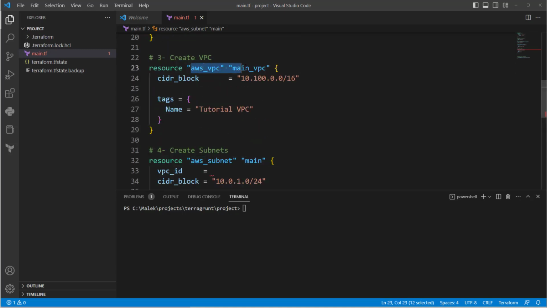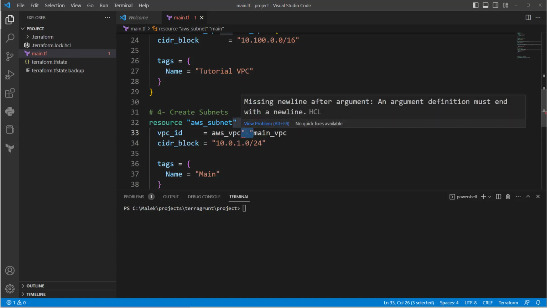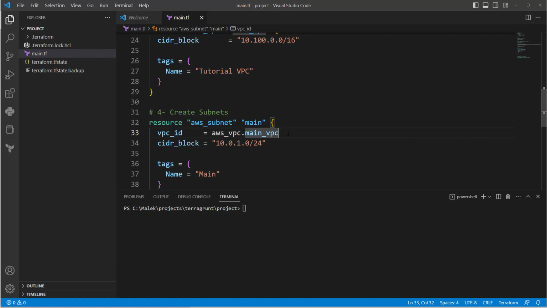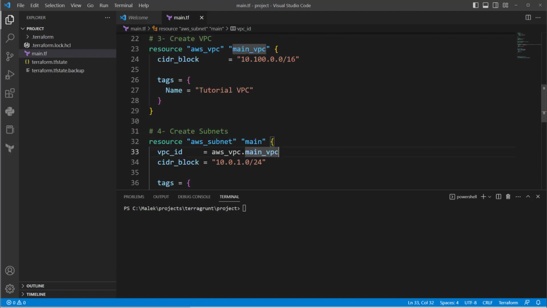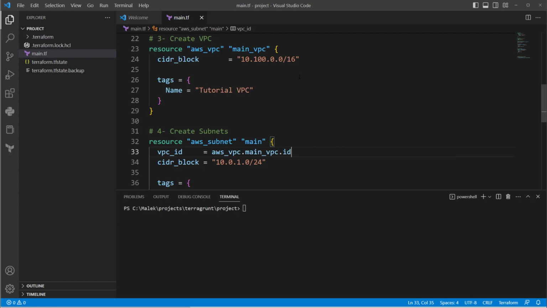Let's copy from here to the end, put it here, remove this one and change it to a dot. As you see, for VPC ID we should assign the VPC ID here. Just add .id here and it will be assigned when Terraform runs this command.